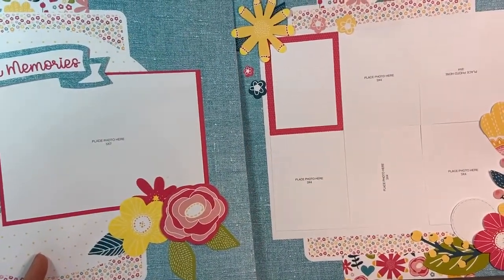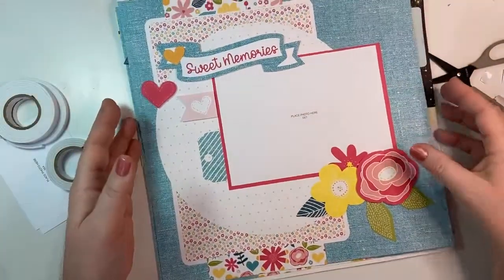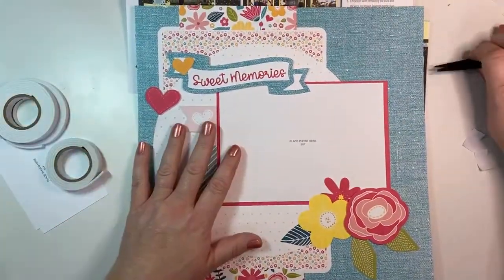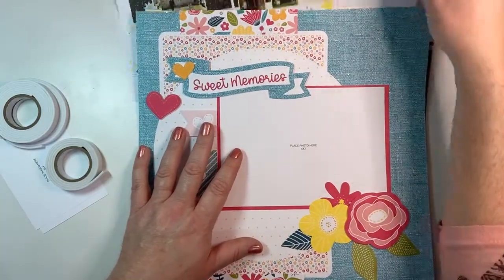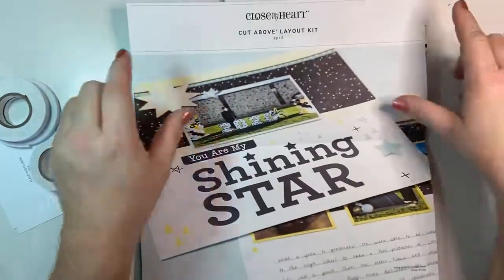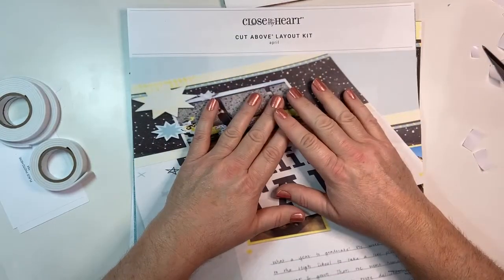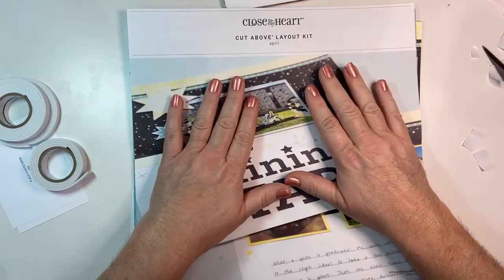And I know I have lots of jewels and rhinestones and things like that to dress these pages up with. So anyways, that turned out to be probably longer than any of you wanted, but I just wanted to show you how quick and easy and how detailed these Cut Above layout kits are for the subscription kit.